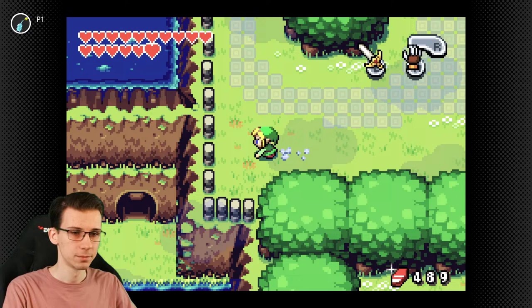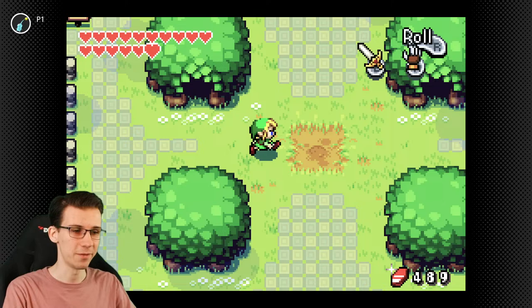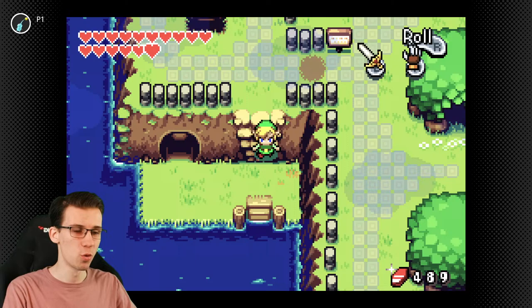But in this area, you get one tree open per tingle saved. So we need to find the other two tingles. So that's why I'm not warping, I'm just kind of walking around, because that's about the only way to find them.